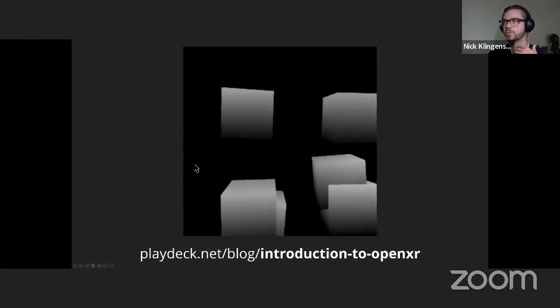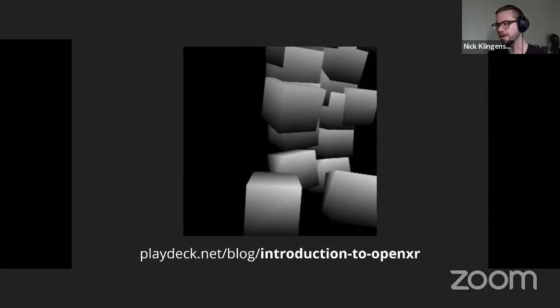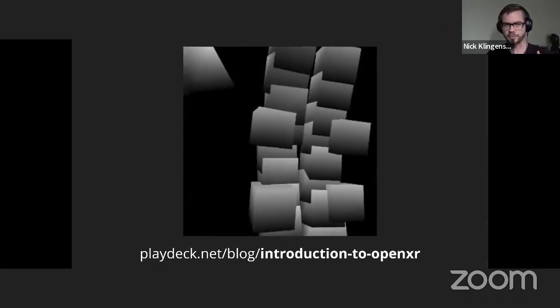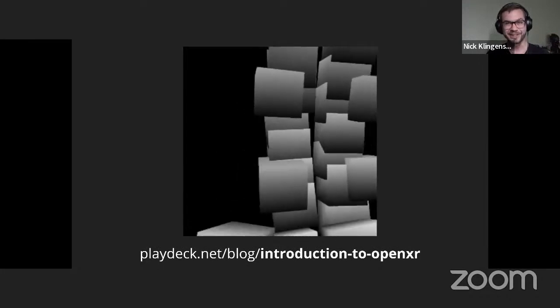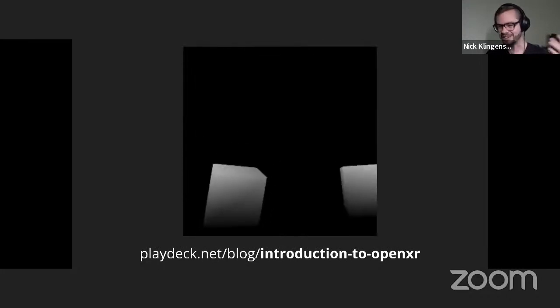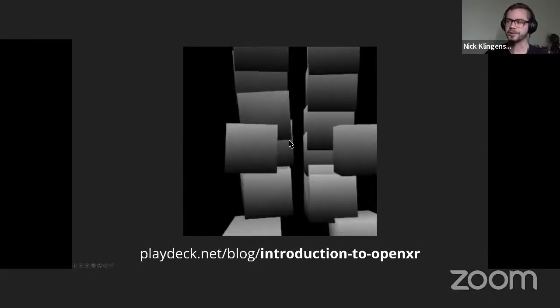So one of the original inspirations for this was OpenXR itself. Microsoft was one of the very first people who released an OpenXR runtime. I remember when the 0.9 preview launched, I was like, oh, that looks kind of cool. And so I gave it a try. I wrote a tutorial about it. It's really simple.